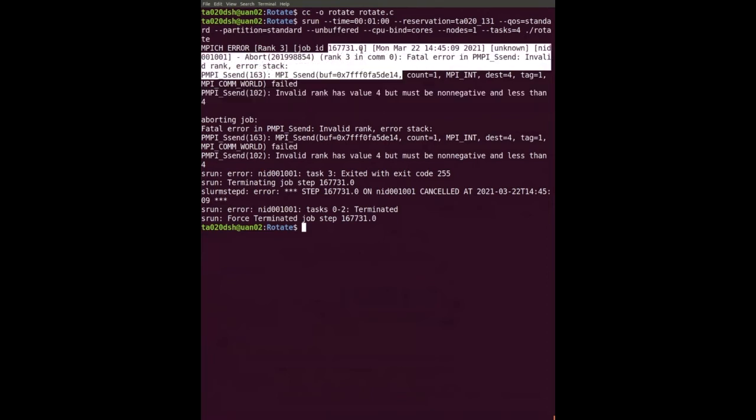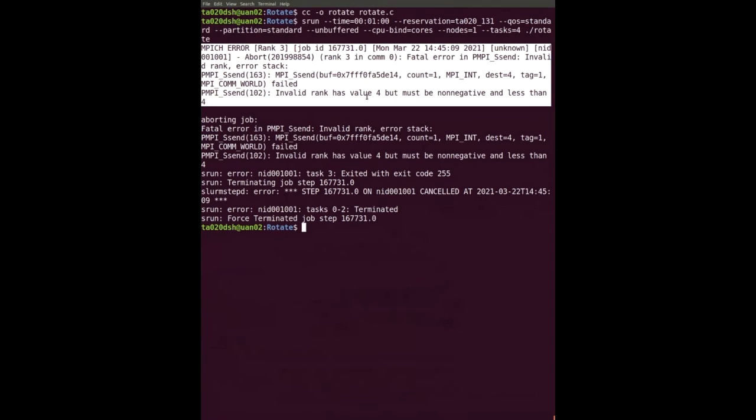So we do get quite a lot of information here, but fatal error in PMPI send. Errors are by default fatal in MPI, and that's probably what you want. I don't want this code to deadlock; I'd rather it just crashed horribly. So I thought I'd mention that there.